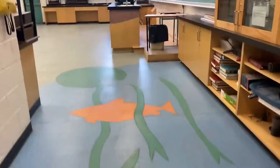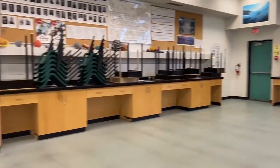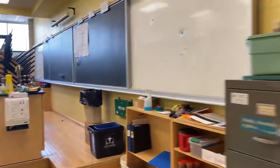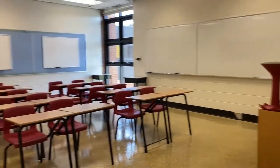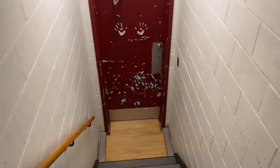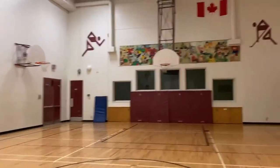Moving down the tech hall into the science hall, we have rooms dedicated to not just general science, but more specifically ones teaching physics, biology, and chemistry. From there, if we head upstairs, we can see a typical math classroom. All of our math classrooms have smart boards, which teachers record on to post lessons for their students. At the end of the math hall is an entrance to one of our fitness rooms. Students can work out upstairs and then head downstairs into our third and last gym. Through the dark windows at the end of gym three is our spin studio.